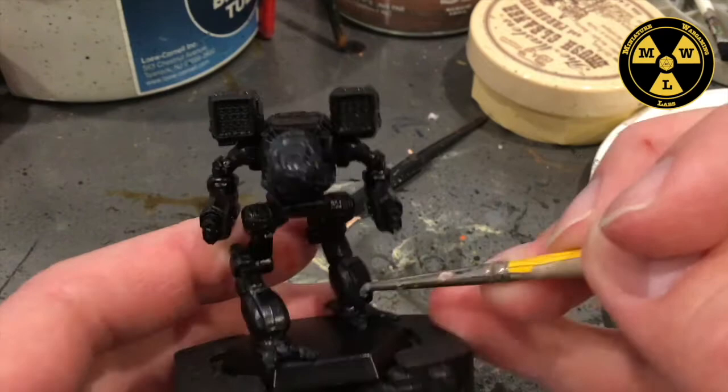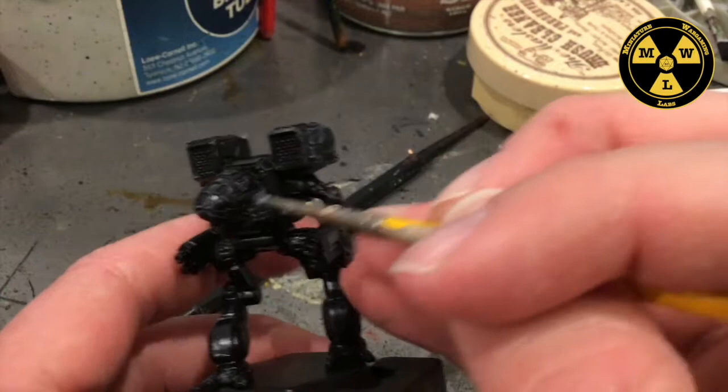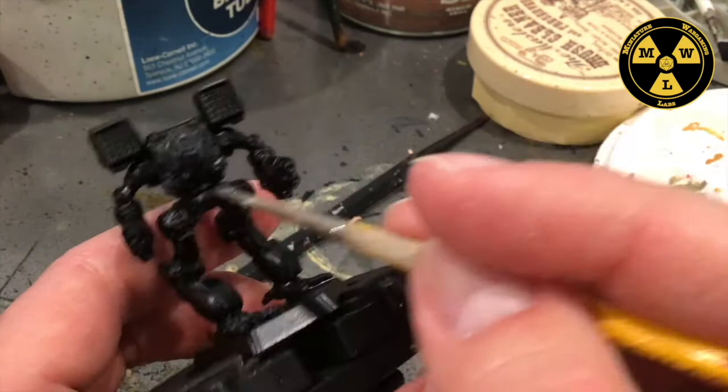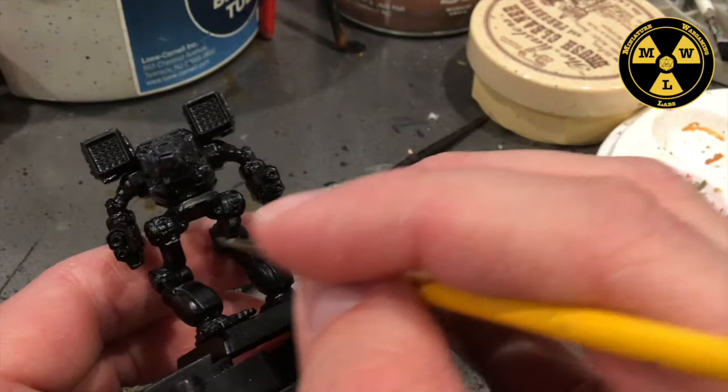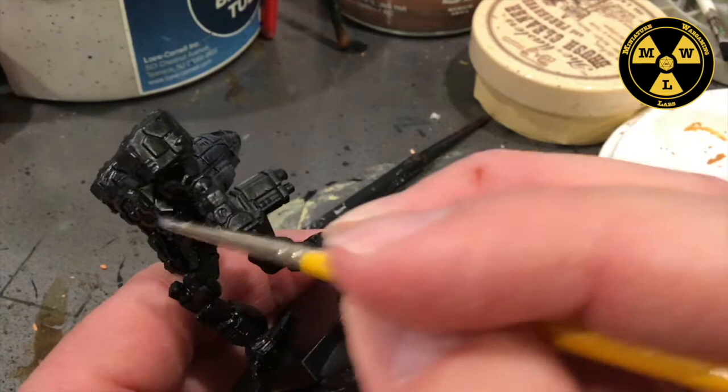Now you could probably use a regular dry brush for this. I just like having the fine control to pay attention to where I'm hitting with the brush. I'm mostly aiming for the edges. And the nice thing with the heat resistant, you can get it soon enough, it just wipes right off. That's another reason I like to put some other type of paint over the heat resistant. It makes the follow-on colors stick a little bit better.